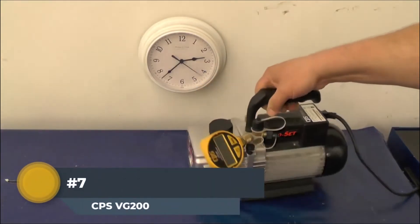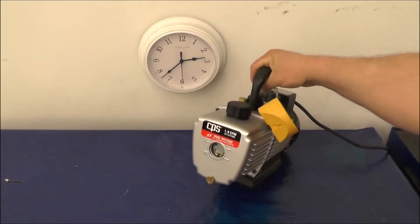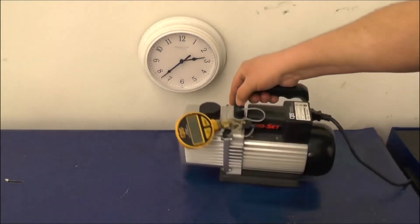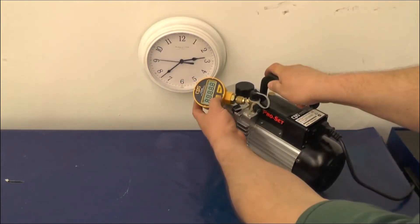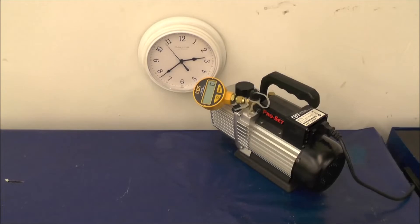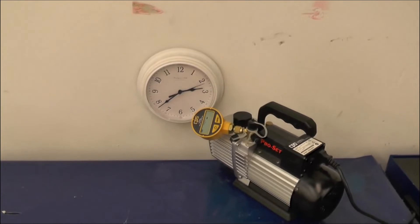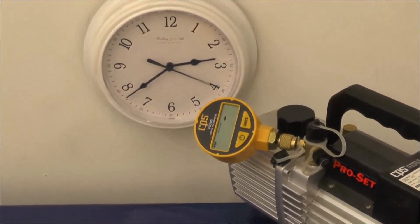CPS VG200 Manifold Kit: As sole and strict standards are followed during manufacturing, this vacuum gauge provides highly accurate results with exceptional accuracy and enhanced reliability. The vacuum gauge measures tasks that take place beyond 29 inches of vacuum to ensure proper evacuation, keeping newly repaired or installed systems clear from impurities. It includes an advanced self-heated thermistor bridge with a sensor design and automatic temperature compensation. The sensor can withstand 400 psi of pressure, providing a clean-field capability, and can be easily cleaned with its LCD. With a 5-digit LCD, you can easily read and follow measurements of the evacuation process with a sizable continual digit readout on screen.